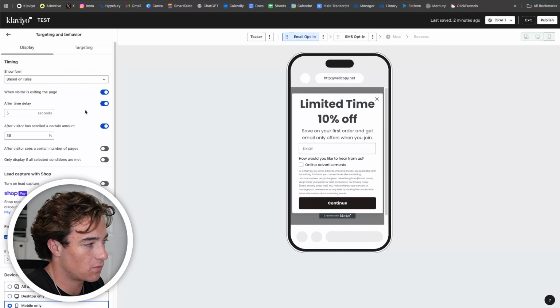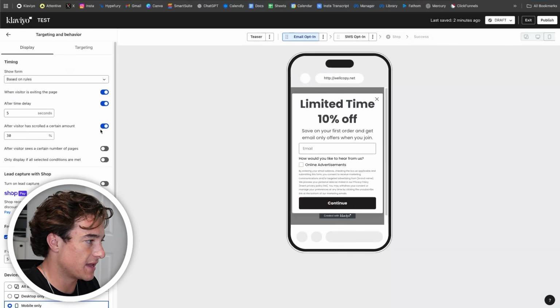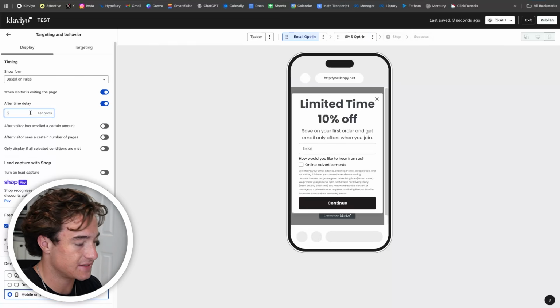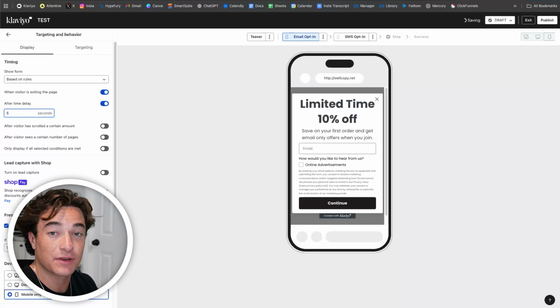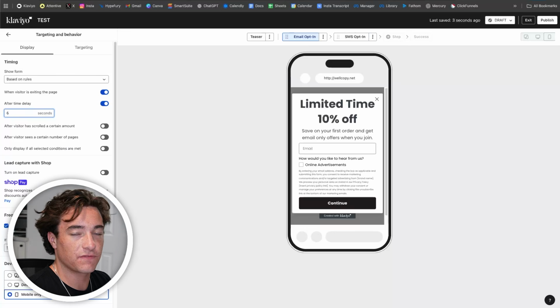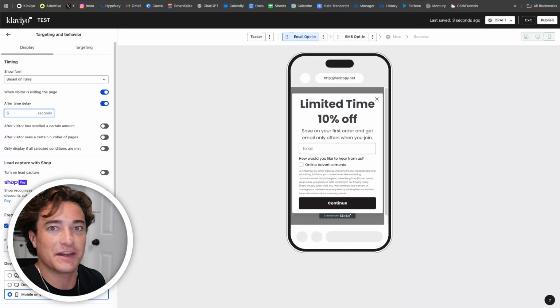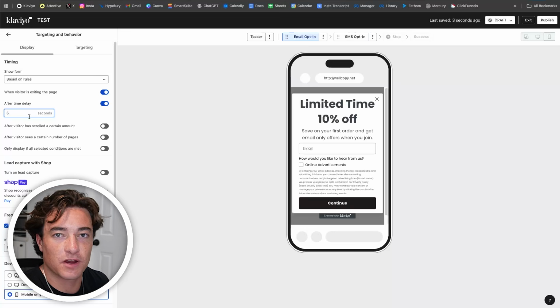And then as far as targeting, what I highly recommend is just doing a plain time delay of 4 to 8 seconds. Typically in most cases, I'm doing a 6-second delay. The reason we don't wanna fire a form right off the bat is the customer hasn't even seen your products, and so they might not be interested at all. And that's gonna hurt the customer experience a bit.